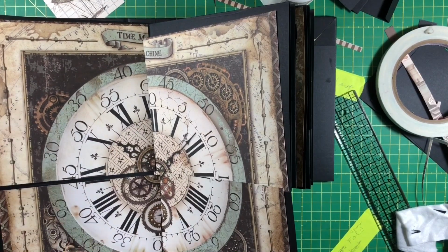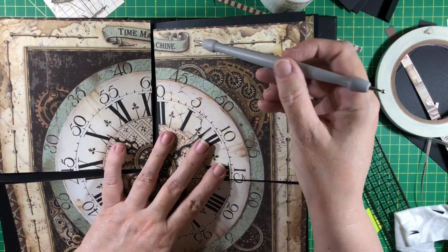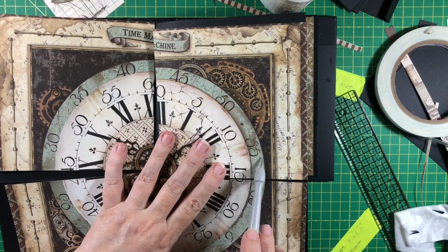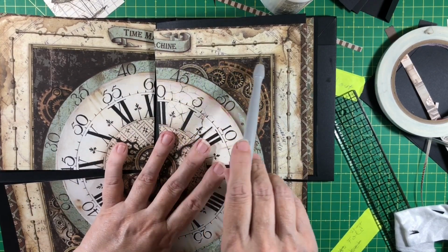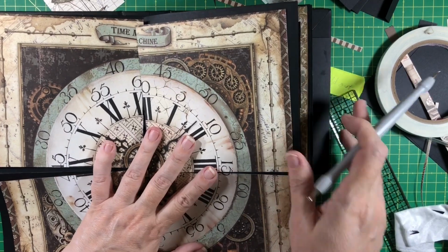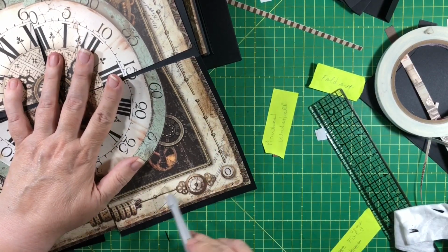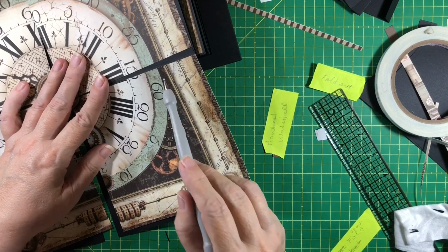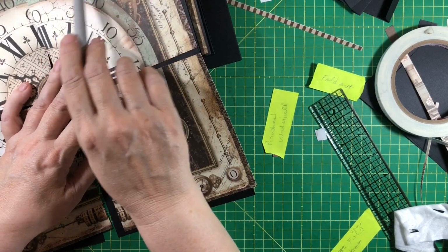Okay, so I think what I'm going to do, and I need to think about it, and that's why I'm stopping now, is on these top ones, I'm going to cut, I think here. I was thinking either here along this curve, which actually I like a lot, so it may be along this curve, or it may be here on each of the top ones. The bottom one, I think I'm just going to cut here. I don't know if you can see. Just here for side tucks. Because if I do any cuts down here, whatever's in there will just fall out. So I think these are going to be cut here, and these top ones are either going to be cut along this curve or here at an angle.